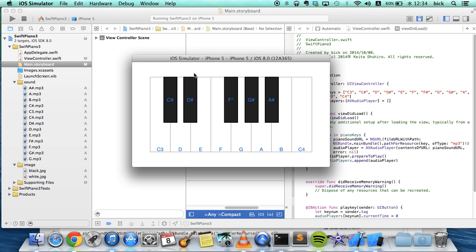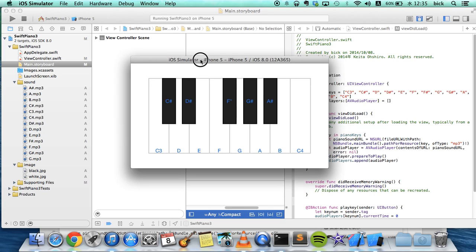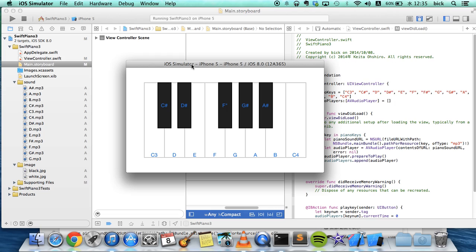Before doing so, let me introduce myself a bit. First of all, as you know, I'm Japanese. I'm a native Japanese speaker, so sometimes my English sucks. So I hope you can understand my English. And second, I'm a very beginner of programming. I just started programming and studying Swift 1 month ago, so I only have 1 month of experience. I hope I can share something beneficial for you, and at the same time I want your feedback, so I can study more and more. Thank you very much.